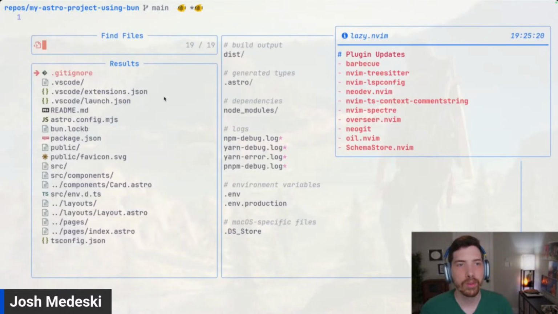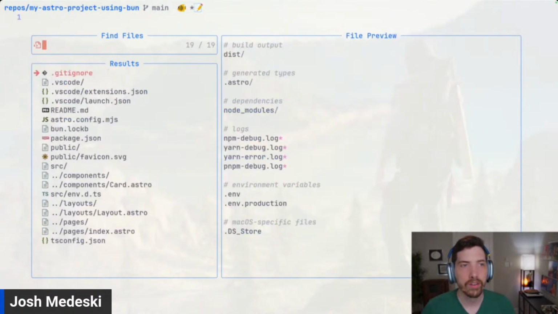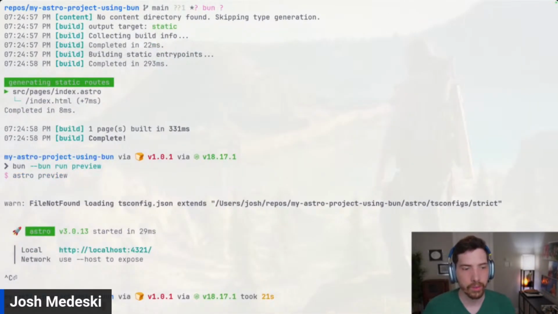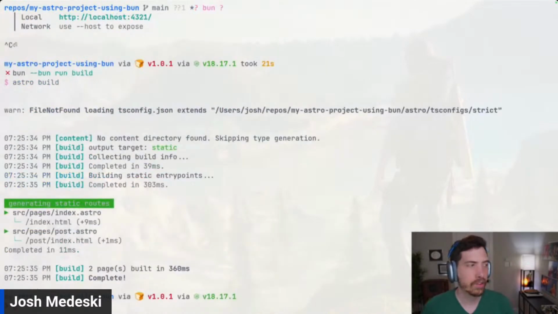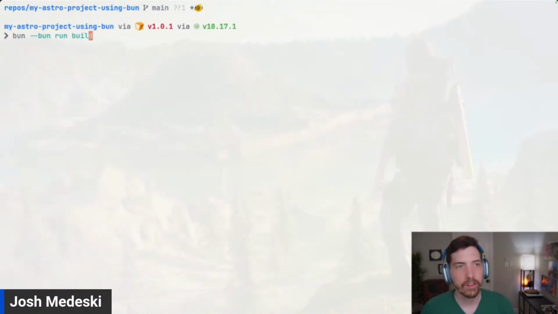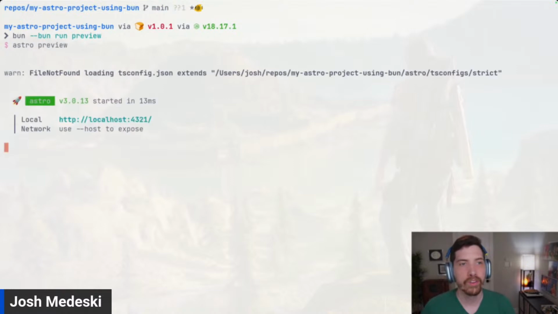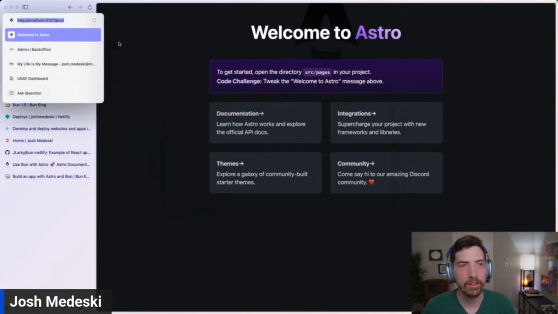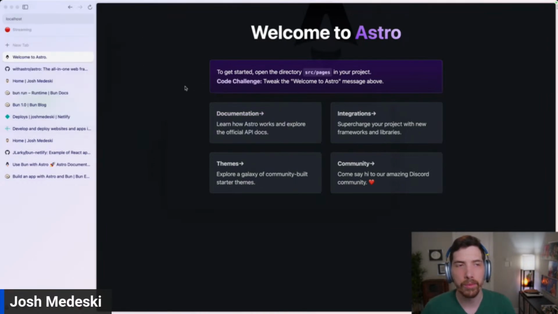It's not super helpful. Pages, I guess we'll call this post.page, and we will build and preview. It's really fast. I mean, look how fast this is. Post. Okay, so this one can render more than one route on the preview.